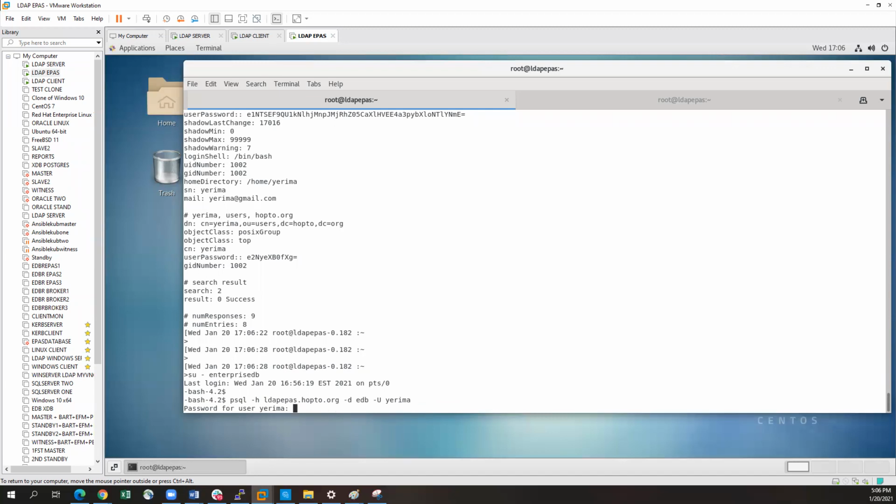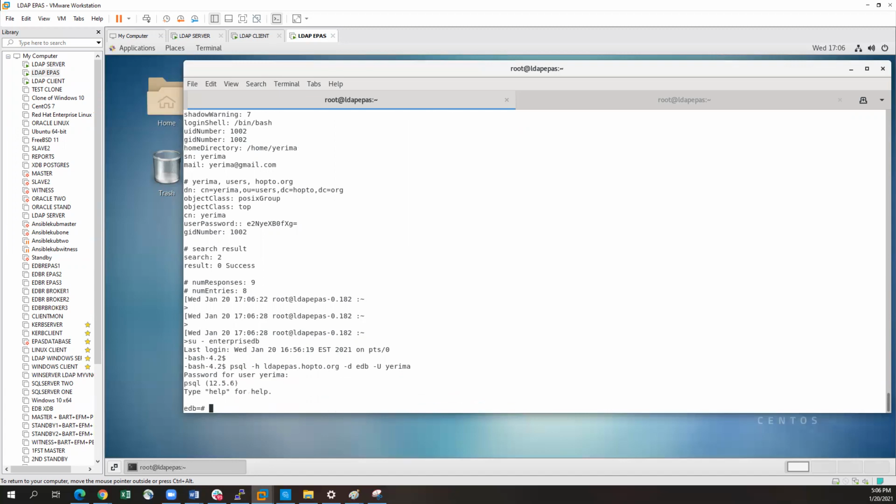Right now it is going to connect to the LDAP server, authenticate, and then connect back to the database. So you see, everything looks good now. That's how we can add a user to the LDAP server, right? And when we add the user to the LDAP server, we create the user in the database. When you're creating it in the database, you don't need to put a password. Just leave it empty. Just say create user this, and that's it.